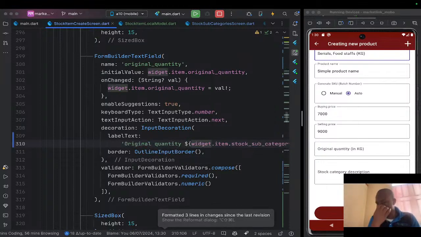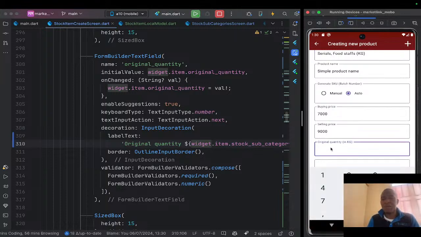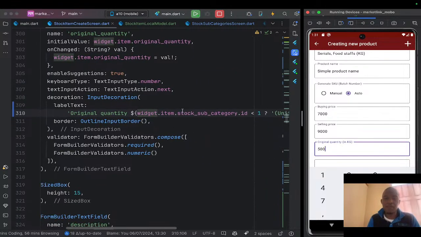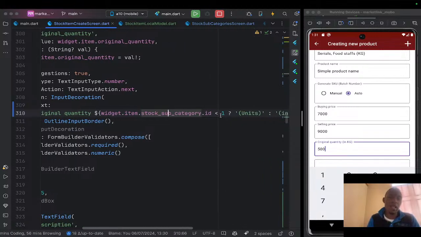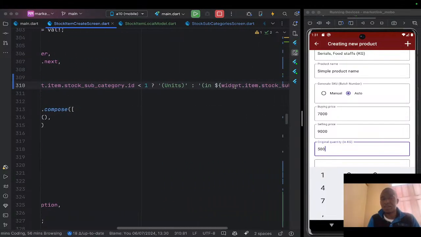Someone can say, okay, I'm entering original quantity, maybe 500, but 500 what? 500 kg. So you can see how I have approached that. I've just added this to the stock item subcategory, and when you're changing the stock item, I go ahead and update this one, and then I update these things accordingly.